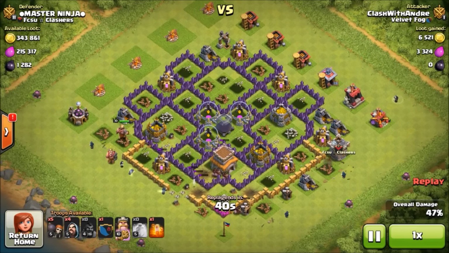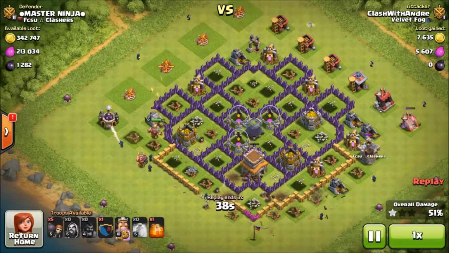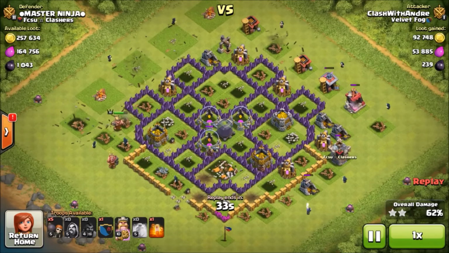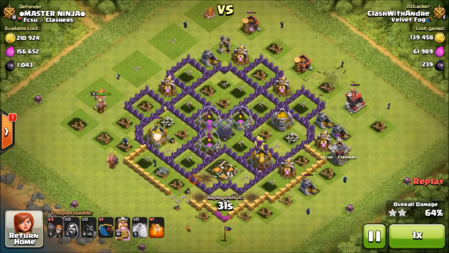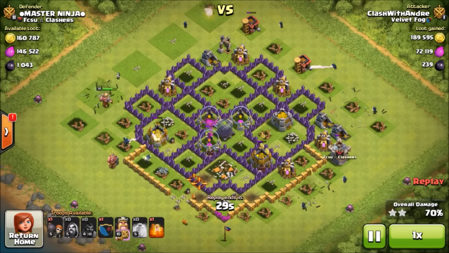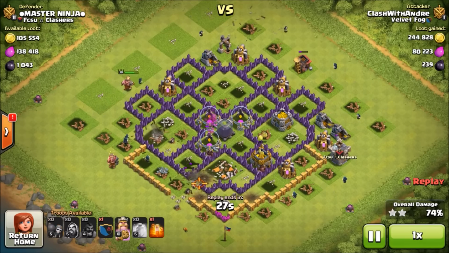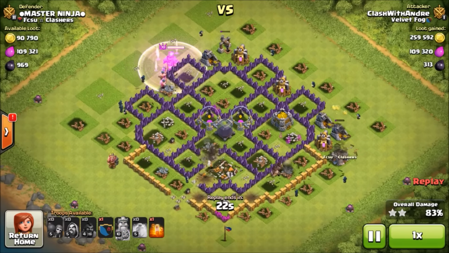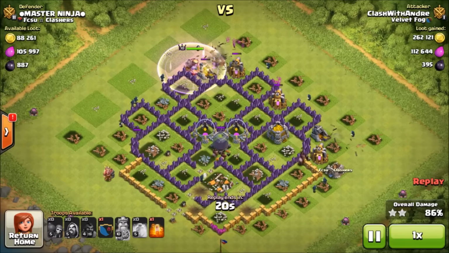but the great thing about this strategy is the wizards are here to clean up, and you have some wall breakers to break into the core of the base, but you're going to want to keep your hogs in the center. So you're going to want to spread out your wizards on the outside to keep your hogs in the center, because they can jump over walls. They can take that stuff out a lot easier. Just have your wizards take the stuff out on the outside of the base and keep your hogs in the middle. It just makes it a lot more efficient.